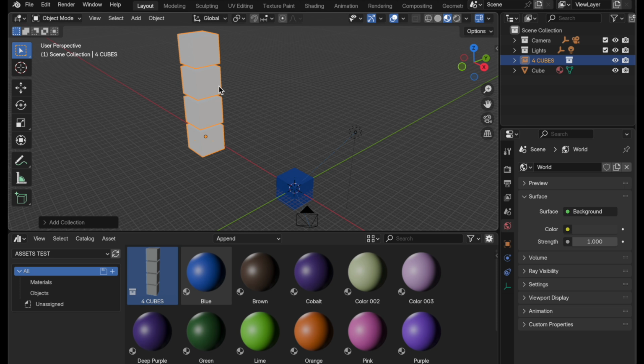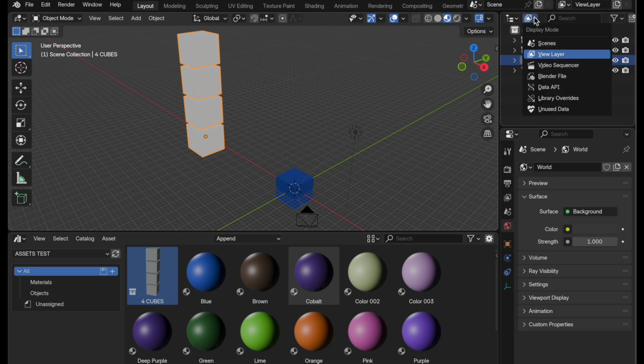And so you have to do a whole bunch of head scratching trying to figure out, how do I make an edit to this? Because this is a reference back to some source data. Blender is trying to be very clever, and it's hiding that from us. So unless you know this trick that I'm about to show you, you will be completely mystified as to how to make any edit changes to this collection instance.